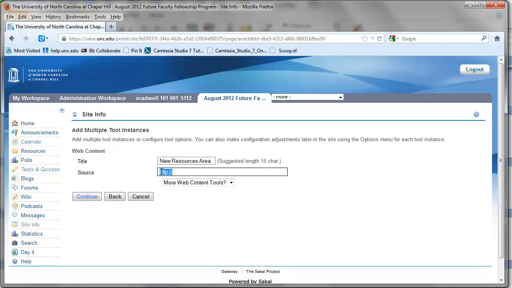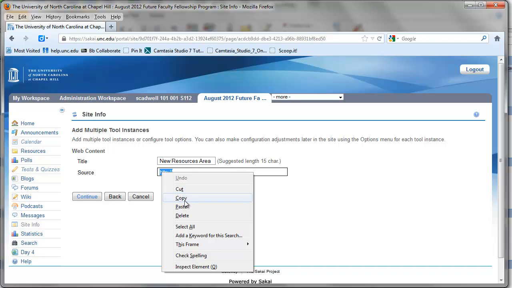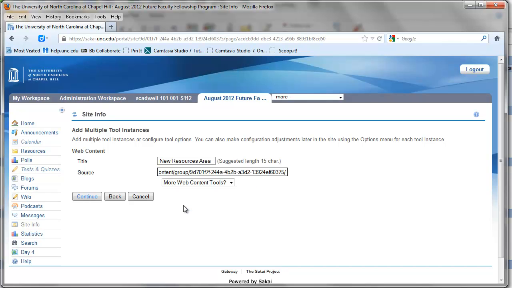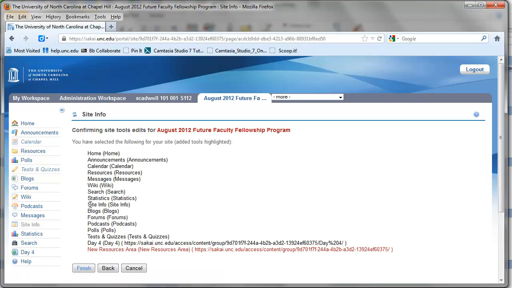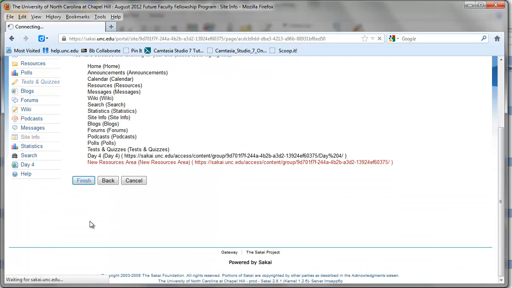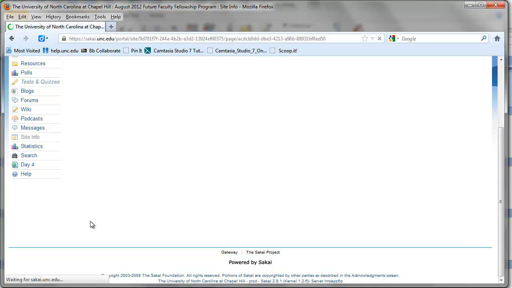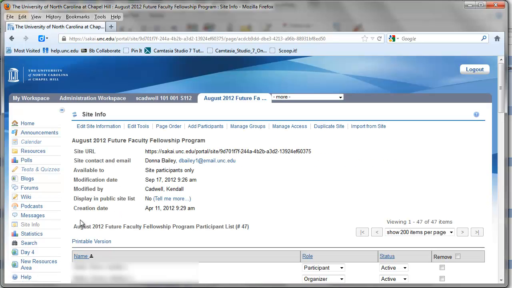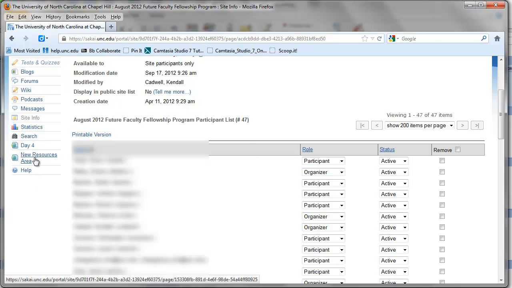If this were an actual course, I would just change it to Resources. And paste the URL that I copied from Resources here into Source. Click Continue, and then click Finish.